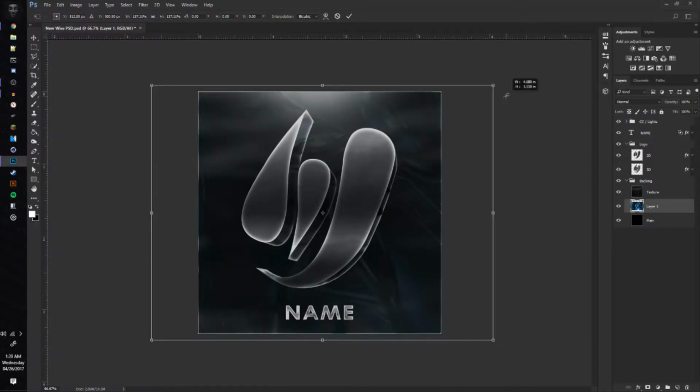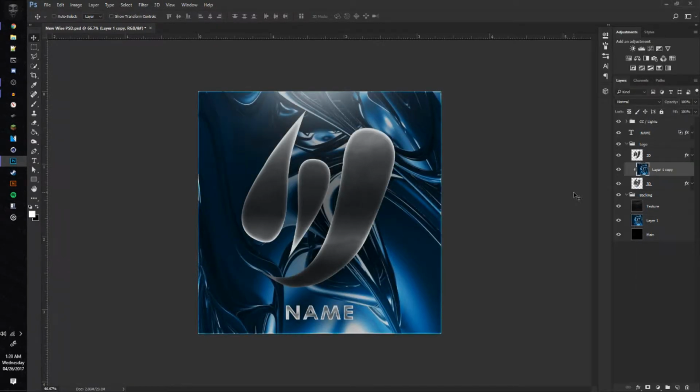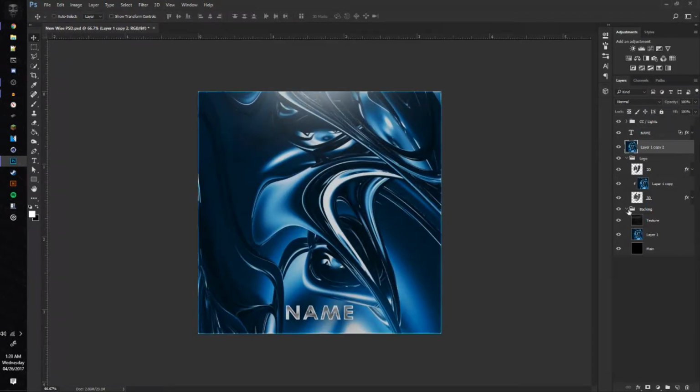Okay, so once I get it pretty big, I hit Control A, then hit the fifth button and the second button to align it directly in the center. Then after I get in the background, I'll hold Alt, click on the layer, and then drag it to the 3D layer. I'll clip and mask that, so you get this nice effect right there. Then I'll hold Alt again and drag it outside. Then I can collapse this one, and I'll leave this one open. But here, you want to bring down the opacity to about 70%, so you can see the logo.